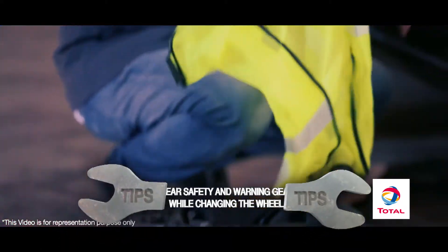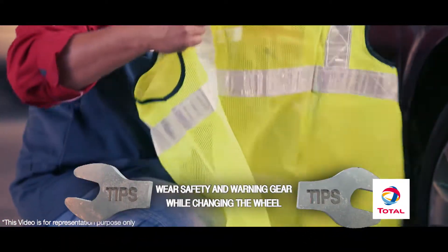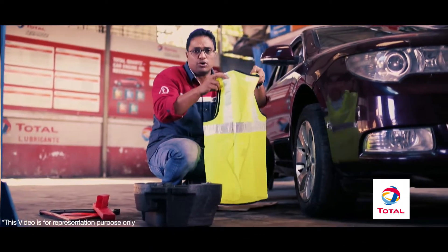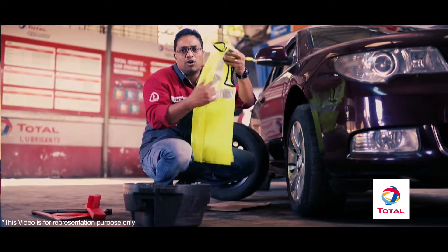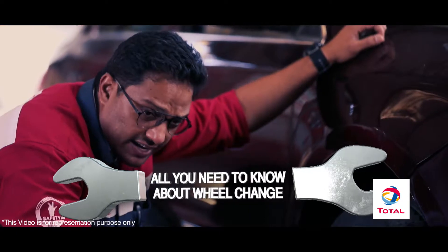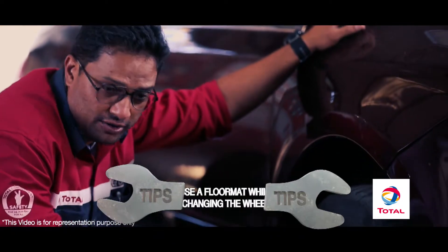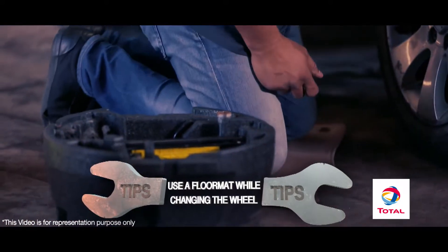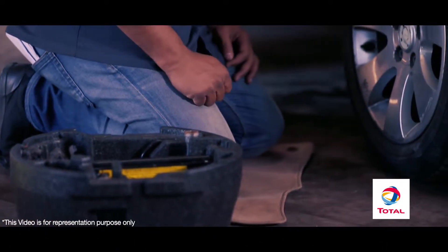You should also wear a safety vest — a glow in the dark safety vest. This effectively indicates to motorists that somebody is on the road working on their car, and is especially handy at night. Changing a tyre can be tedious and hard on your feet, so use a floor mat from inside your car and get down on it, as this makes things a lot more comfortable.